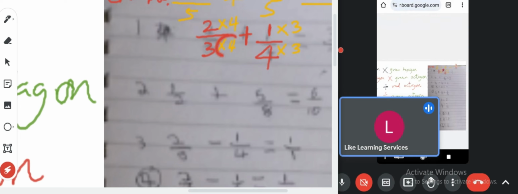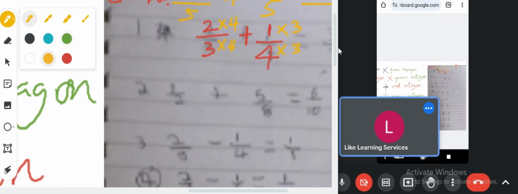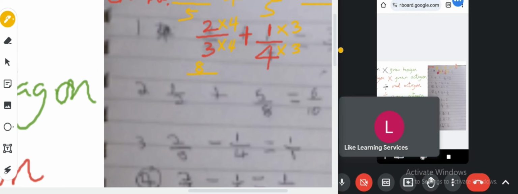Now I used 4 here by saying 3 times 4, so I have to also use 4 here, 2 times 4. All right, look, so write down the answers. What is 2 times 4? 2 times 4 is 8, isn't it? Yes, 8. So what's 3 times 2 times 4? 2 times 4 is 8. Be careful, 3 times 4 is what? Okay, what did I say 3 times 4 is?